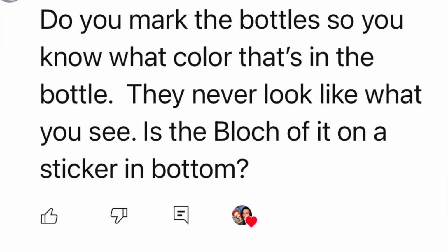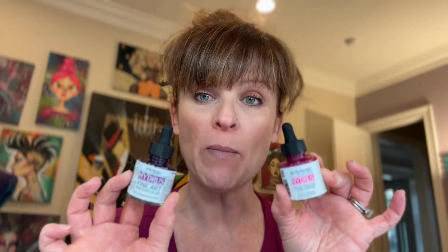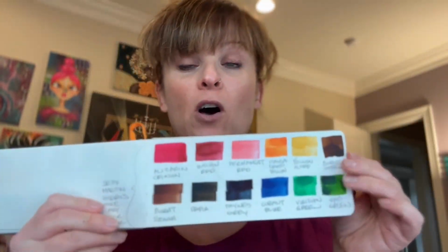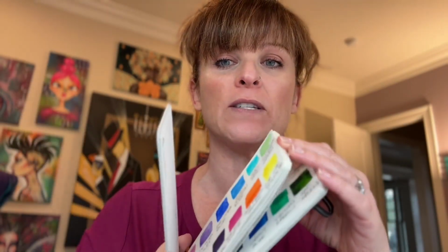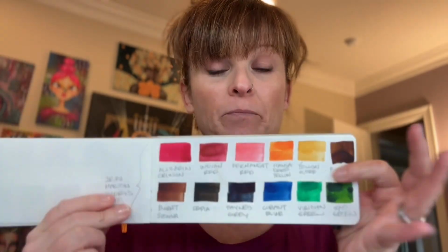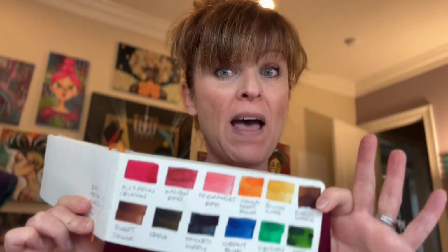Another question I had was, do I mark my bottles? And by the way, I've since purchased seven more colors because I love them so much. Do I mark my bottles because the colors inside don't really tell you what color they are? I actually find that the colors do let me know pretty well, but I forgot to mention in the video that I actually swatch all my colors in my watercolor swatch book. So all my watercolors, my little sets, get a dedicated page. So I actually do that. And I do swatch them at full strength.